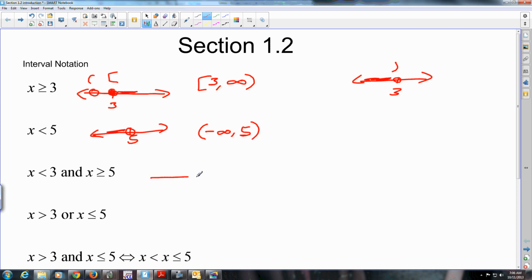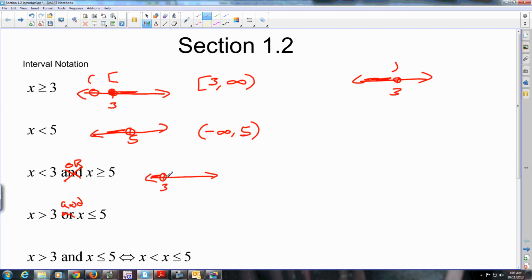This one, x is less than 3, open circle. Now, looking at this, I must have made a mistake in writing it because you can't. I must have these switched. Yeah, these two are switched because you can't do it. So, let me just do it on the fly. That should be or, this should be and. I apologize for the mistake. I'll be sure and change it.